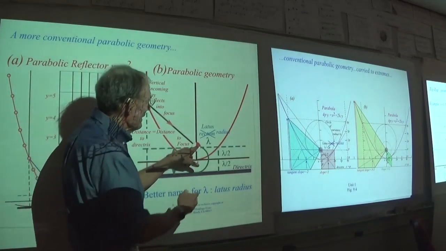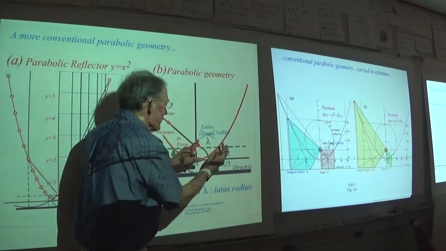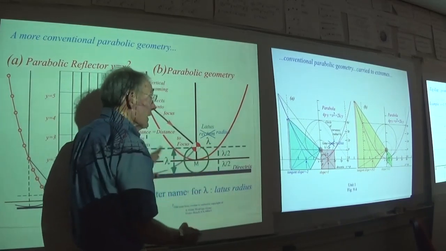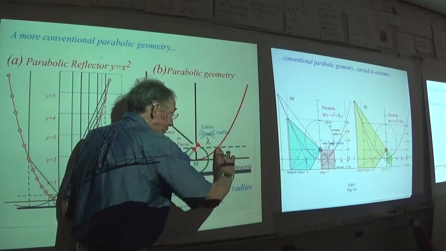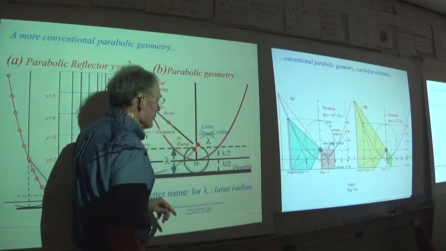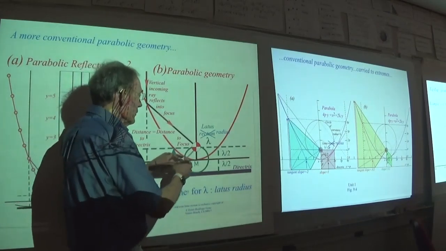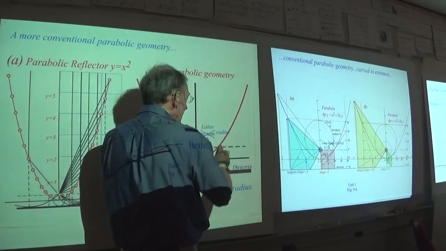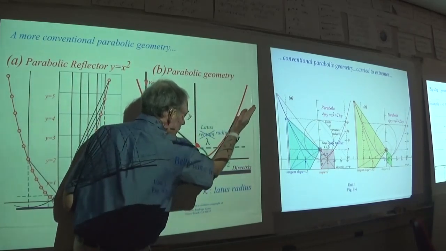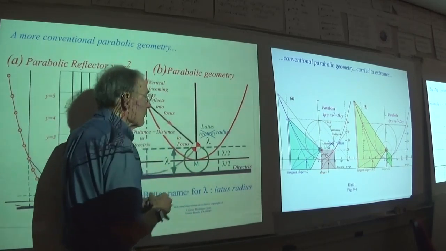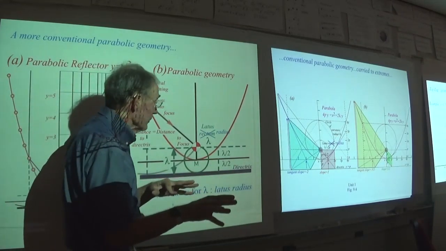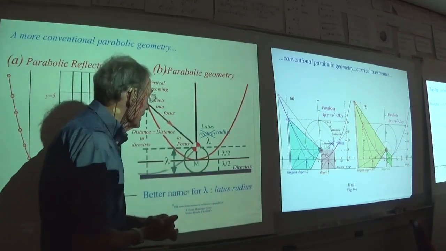But anyway, this is a radius, and it's a very important radius. It's a radius at the focal point, but it's also the distance to the directrix from that point. So there's always going to be a square here. If you want to find out where the focus point is for a parabola, you just look at where the slope is 45 degrees, 1:1. That will be true for every parabola. It will not be true for the other conic sections, but take advantage of what you get.